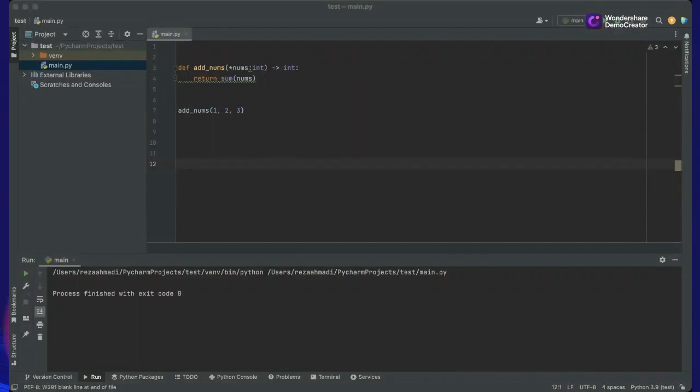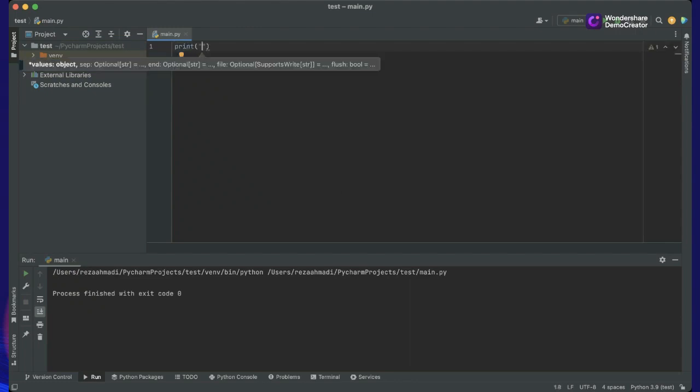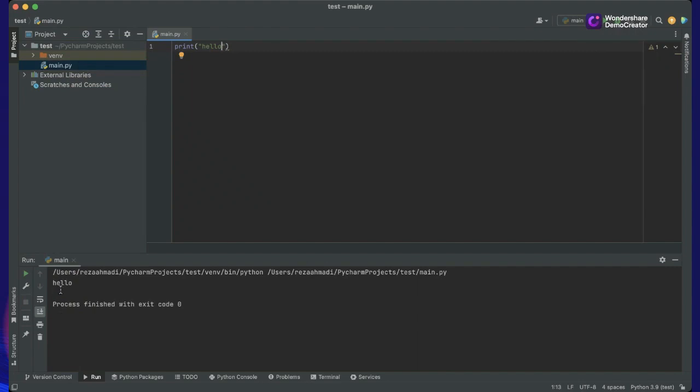So if we have t1 as a range and s as another range, we cannot do this. Functions are pre-written blocks of code that can be invoked to carry out a certain set of actions. For showing you this lesson, I will use PyCharm. It's easier. So look at the print function, for example. We can call functions, pass some arguments to the functions, and expect them to do something for us. For example, this one prints hello here. Print here is the name of the function and hello is the argument.